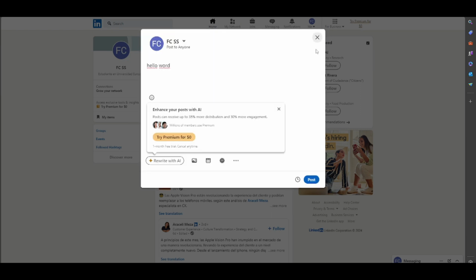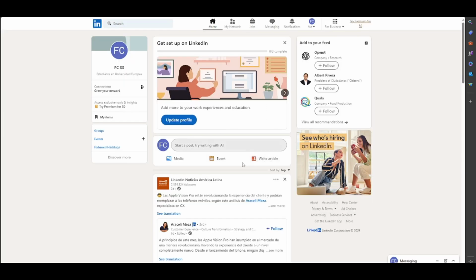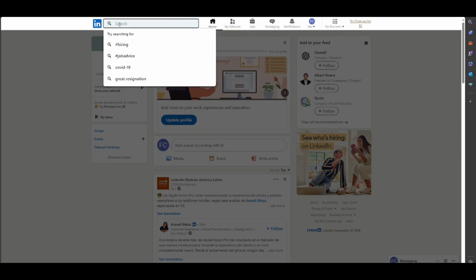Well, here we have my network, jobs, messages, notifications, me, for business, and try for $0. For example, here you can do the next. It's basically follow people, or here, update the profile. If you are going to post or post a job, I suggest you update your profile. Why? Because you need that. You need to be professional and you need to be a real person in this work. If somebody notices that you are really new and don't have a photo, description, or anything like that, well, nobody is going to trust you, basically, because it's suspicious.